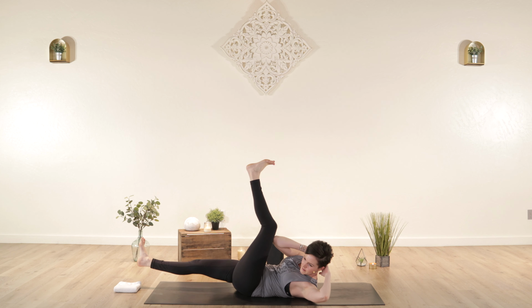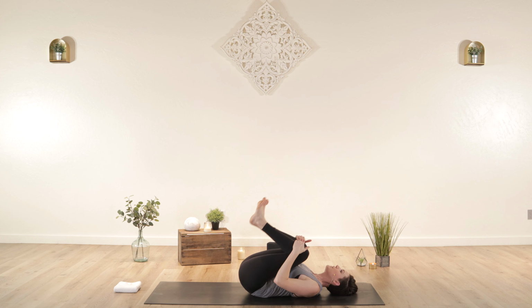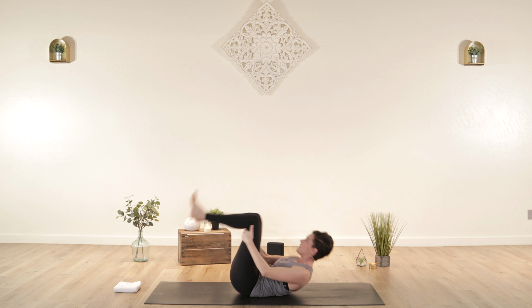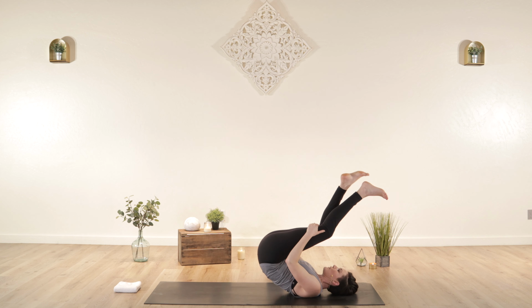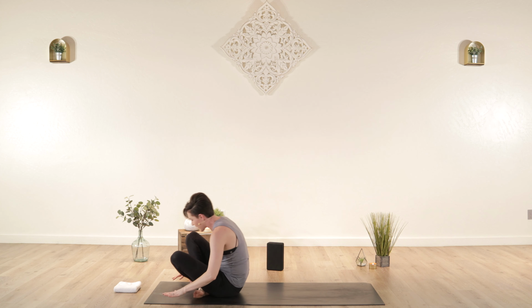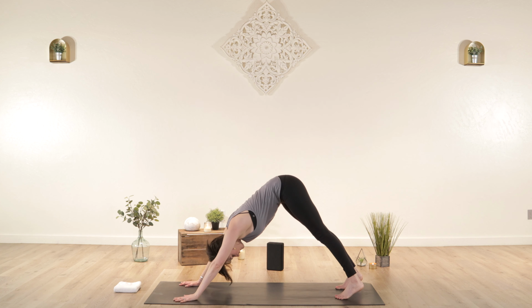Last one, hug your knees into your chest. Rock forward and back. Cross your ankles. Plant your hands. You can step or hop back to downward facing dog.